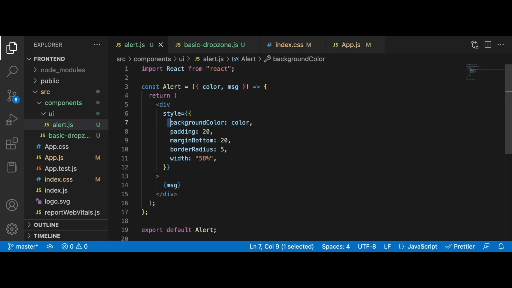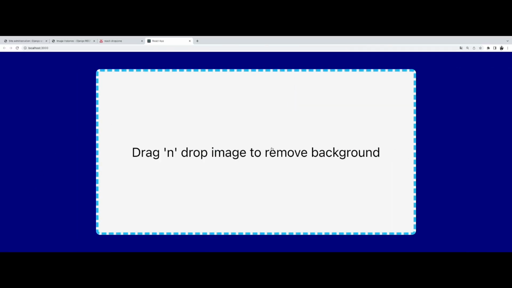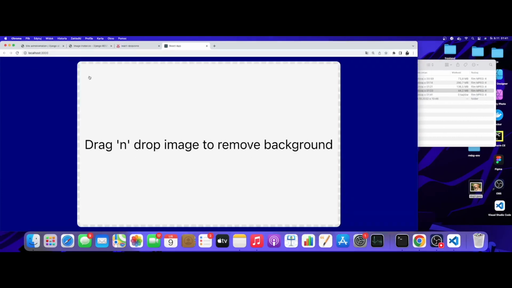So we are setting the background color to the color we passed. We are adding some padding, margin bottom, border radius, some width, and then we have the message. All right, so let's save this and let's see if this will actually work.